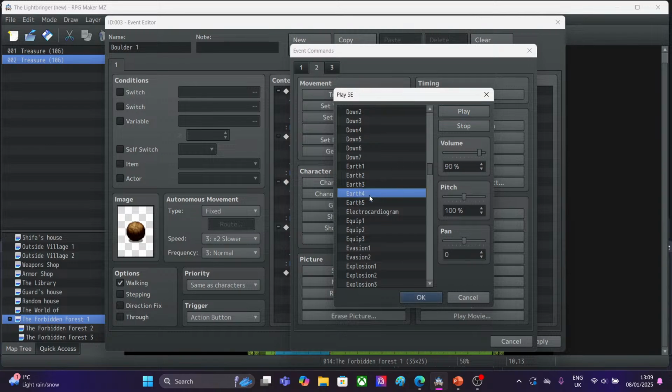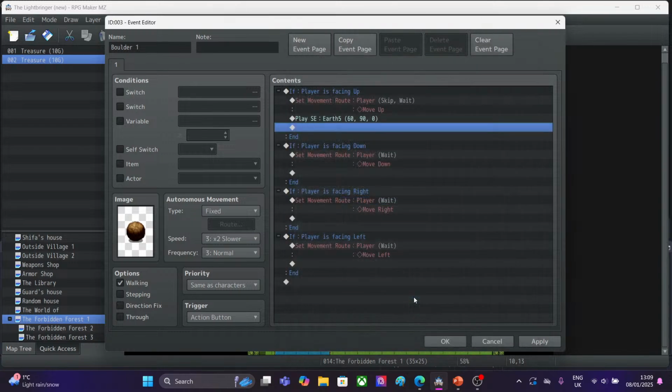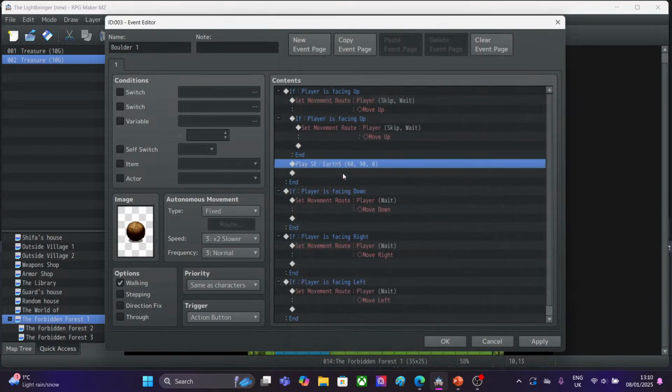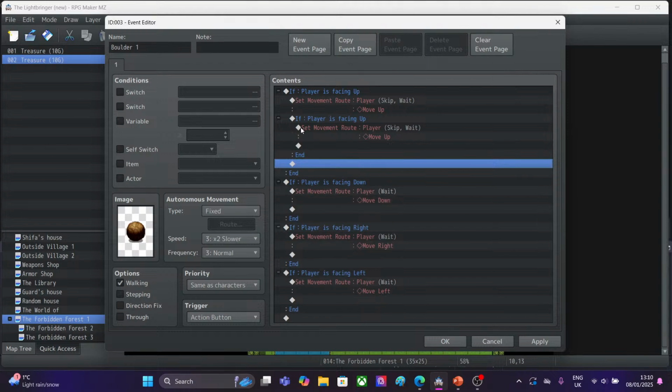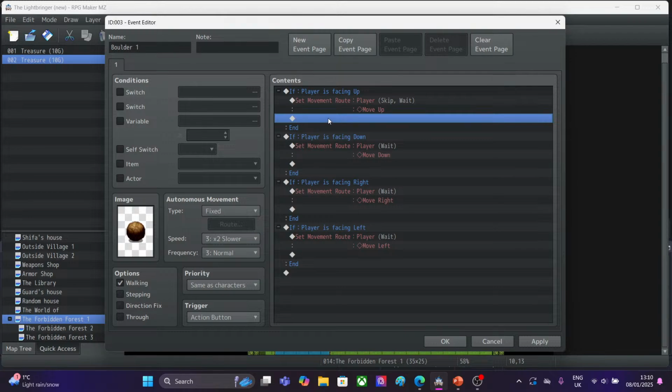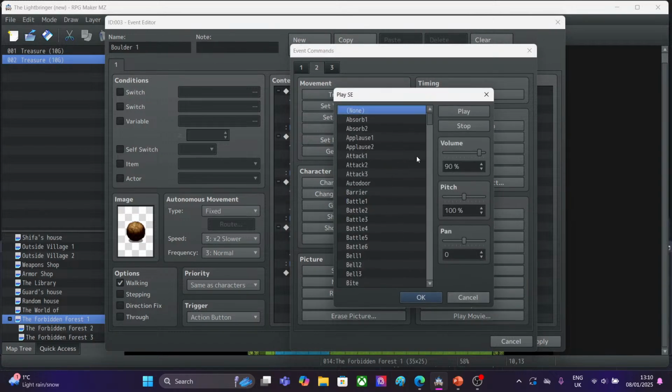What's this one? Sounds about right. Yeah. F5. Same. Can I just copy and paste that? Oops. Oh, didn't mean to do that. Okay, what did I just do? Okay, do it again.